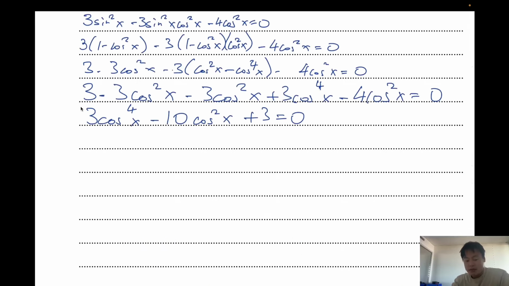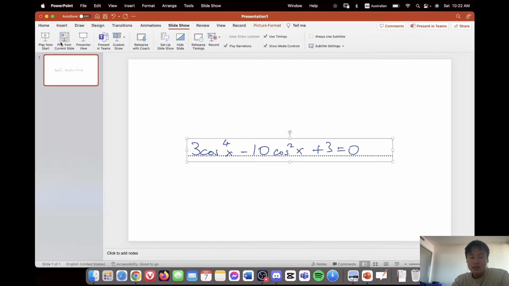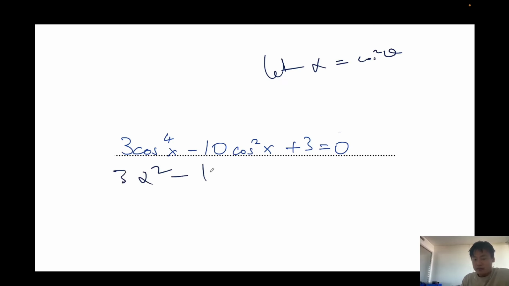So what we've established so far is we can do the bottom question, solving this equation for between 0 and 180, by just doing what? By just solving this equation instead. Because we already proved in the first part it can transform into that. Isn't that just the same thing as saying let alpha is equal to cosine squared like this? Which becomes... How could you tell it's quadratic?